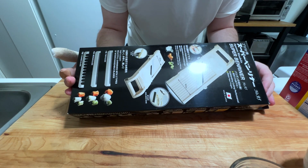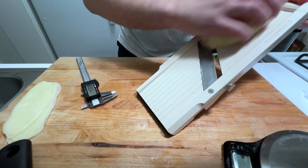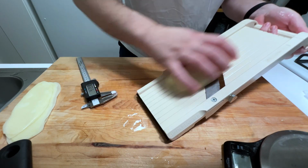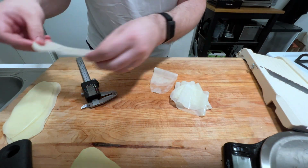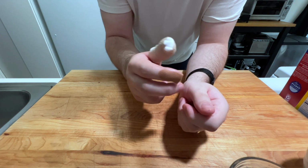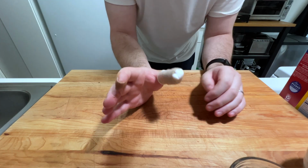But I was working on a potato recipe, similar to 1,000-layer potatoes, with this brand new Japanese mandolin. As you can see, this is not when it actually happened, but I was trying to get nice, even slices. I tried the guard, and it was creating a very uneven cut from the pressure in the middle, and I must have slipped, and I wound up cutting kind of the corner of my thumb, like right in this area, a little bit of the nail also. It was pretty gnarly looking, but it's healing up great.